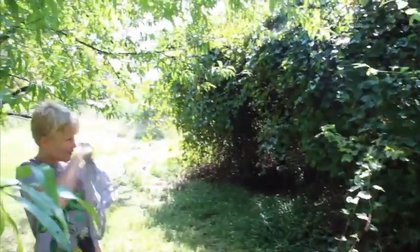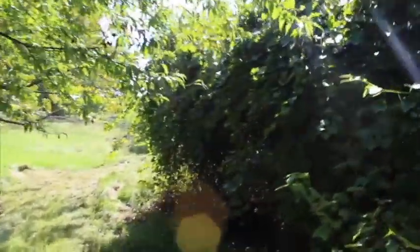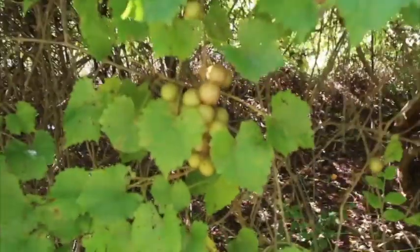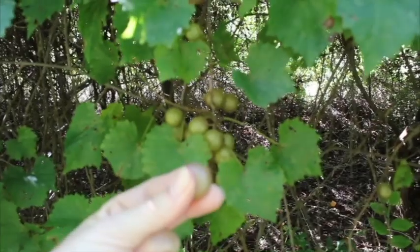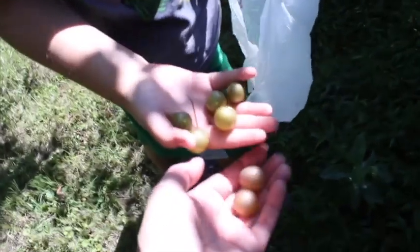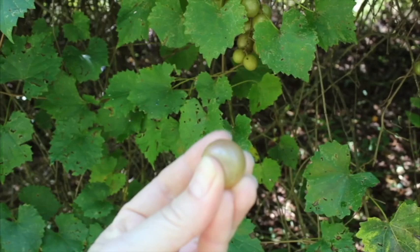Okay, what are we about to do? We're about to pick Muscadines. Okay, so let's see if we can find some that you can reach. So you want to pick mostly the golden ones. Like, these ones would be good? No. No? Golden. Look. Compare. Okay. Unripe, ripe. Golden. Champagne color. So I should just throw these? You may. Awesome.